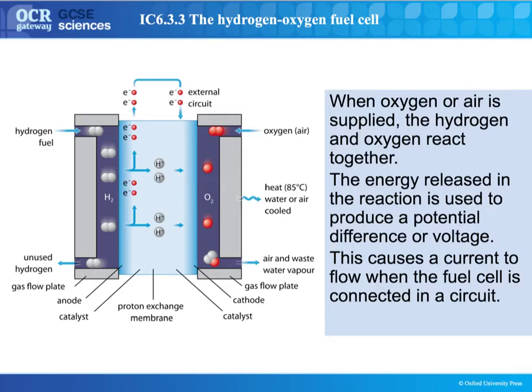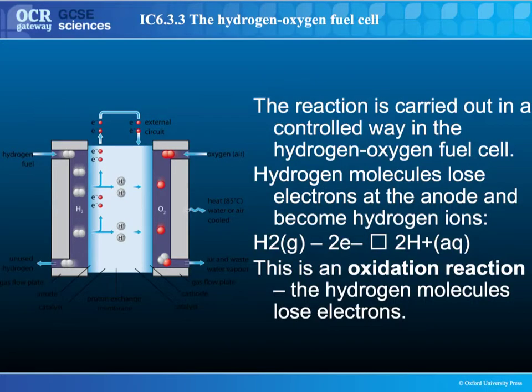This is a hydrogen fuel cell. Hydrogen fuel in here, oxygen fuel in there, with the production of water. The first stage in this process is the hydrogen gas becomes ionized. So in order for that to happen, it has to lose its electrons. So the hydrogen comes in here and the electrons are lost. This leads to the production of two hydrogen ions. The electrons go off around the external circuit, and the hydrogen ions can diffuse through the proton exchange membrane. This is an example of an oxidation reaction.